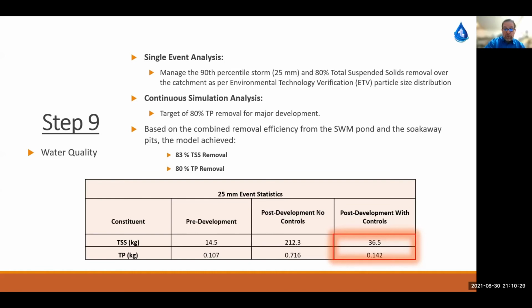As we run the runoff through the stormwater controls that are being proposed, we see that the post-development TSS decreases from 212 to 36 kilograms, and the total phosphorus from 0.72, rounded up, to 0.14 kilograms. I believe these are per hectare as well.